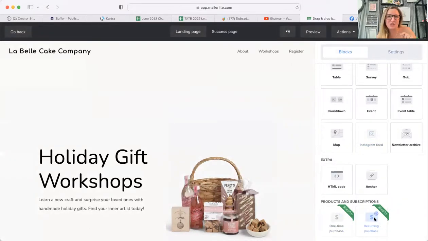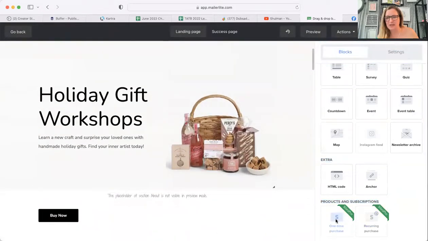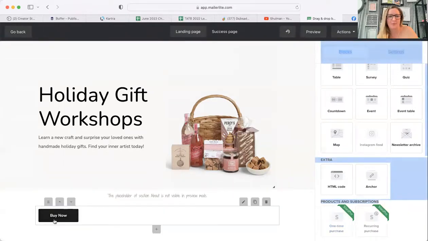In order to use the button, you do need to pay for MailerLite, but you would literally just drag that in. So you click on that, drag it in, and add a button. It's not letting me do it. There you go. Probably not letting me do it because I don't have the pro site. There you go. Or did it do it? Yeah, it did. And so that is how you would use it.